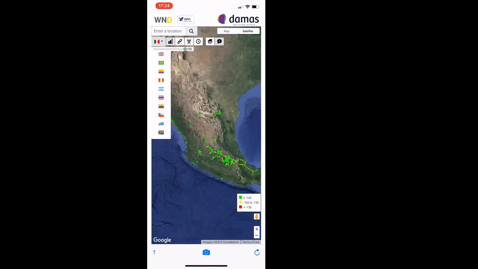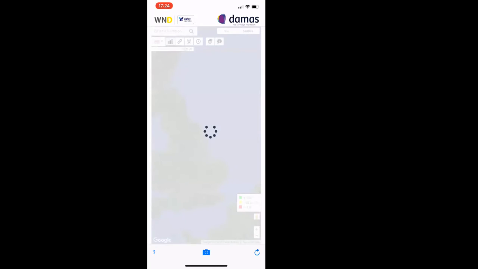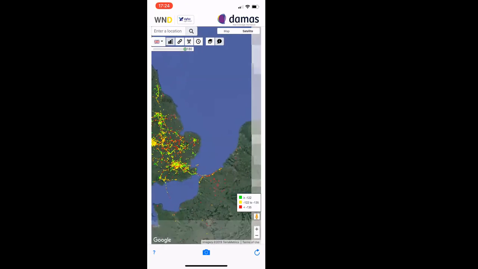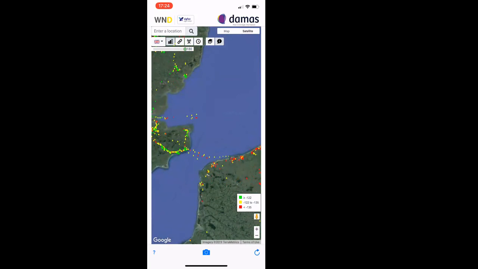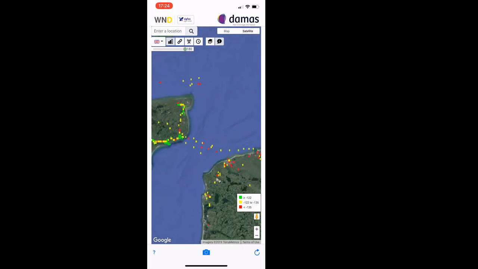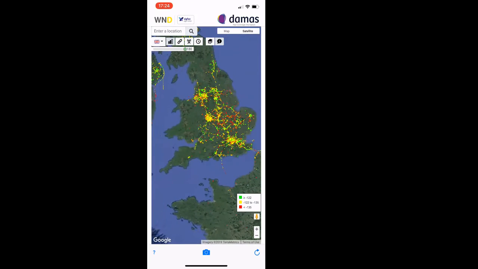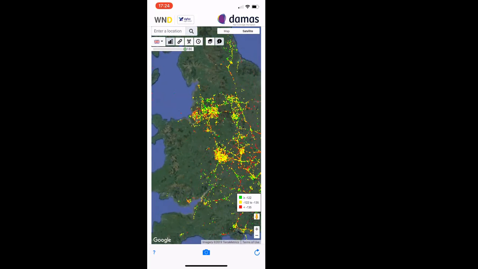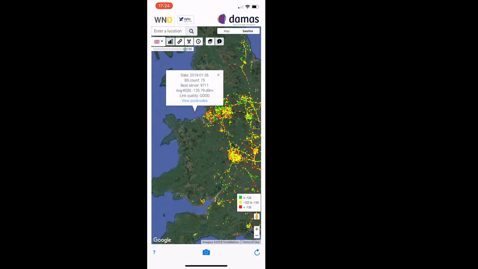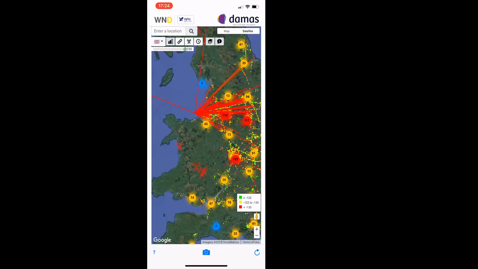Let me show you also, for example, if we go here into the UK to show you other shipping examples, and this is clearly a ferry into Dunkirk from, I forget the name of the city in the UK, but it goes into Dunkirk. And you can see ships going by. Sometimes airplanes are also caught. For example, if I click on this dot, you can see this dot was covered by 75 base stations. So if I put the base station layer, you can see this clearly. Someone was using a device in the airplane. Okay.